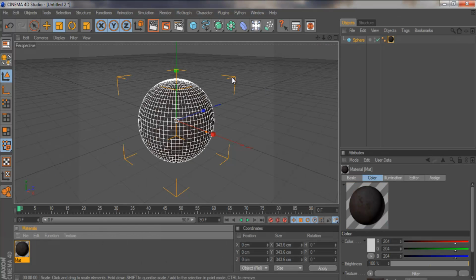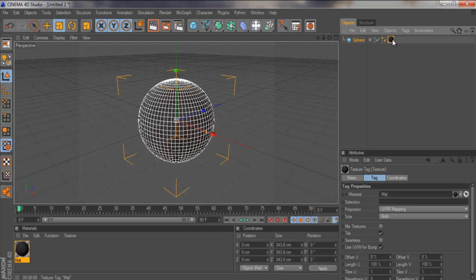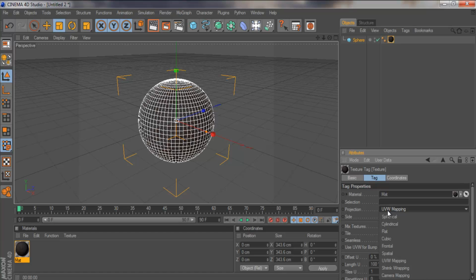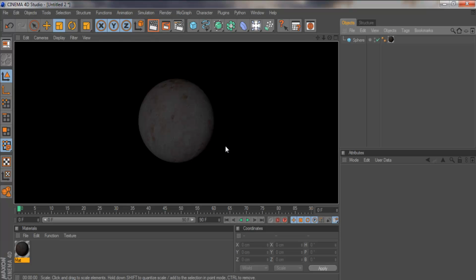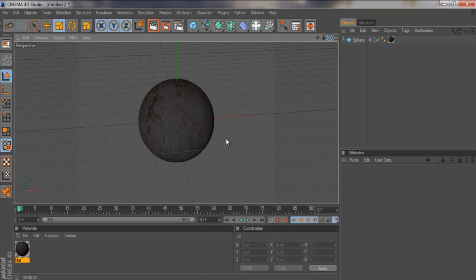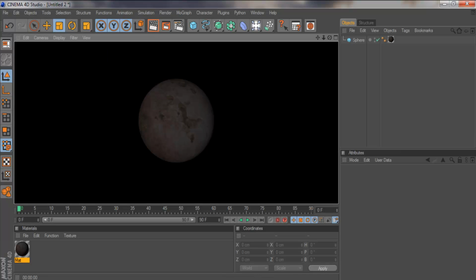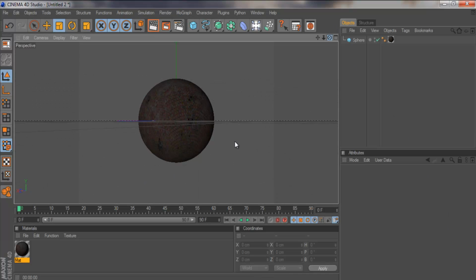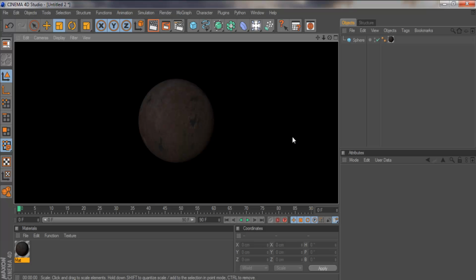So now we've got the material on, and another key bit is the projection, and this will make sure that it looks realistic. It kind of wraps around everything. So we've got a sphere, so I'm going to go to shrink wrapping, render this, and we've got this kind of grungy look. Come around here. It's almost like the moon, and it looks pretty cool.